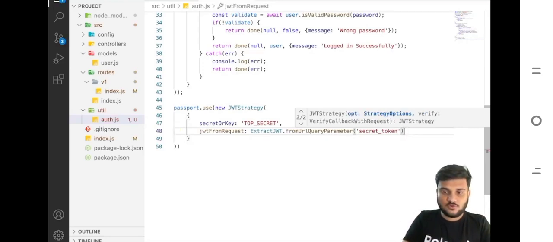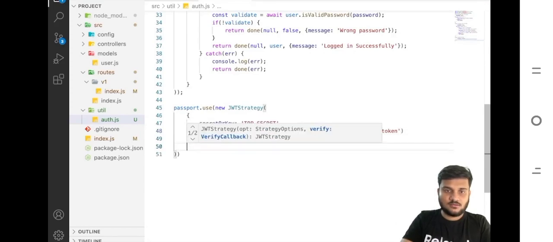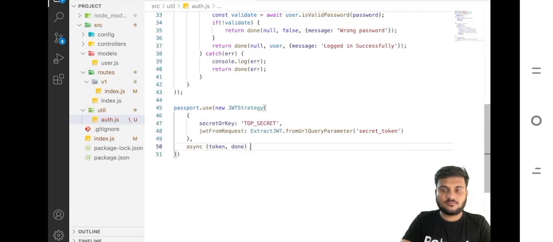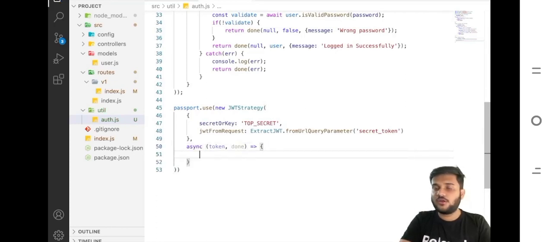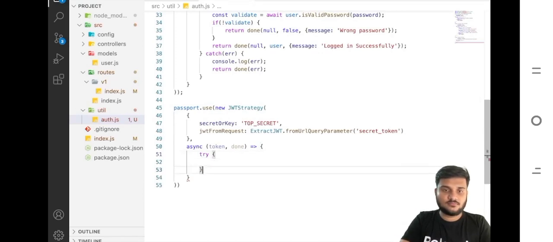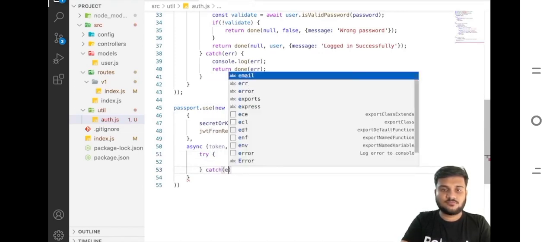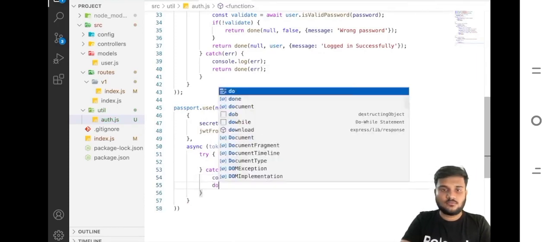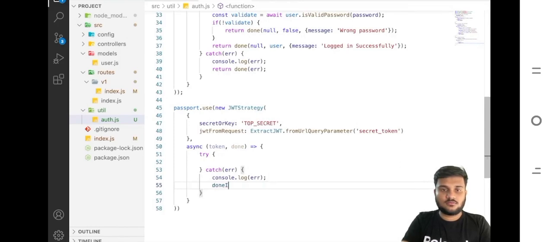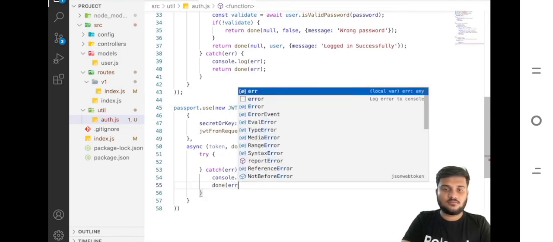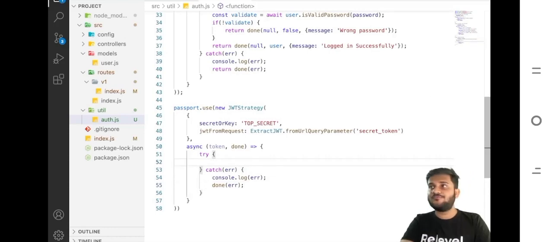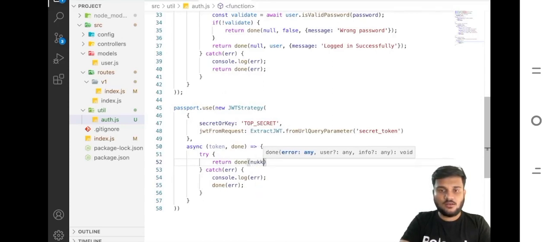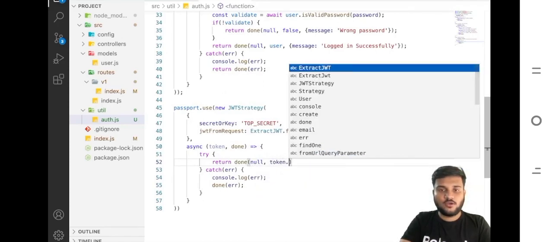Then we pass an asynchronous function with token, done. We say try, catch, console.log error, done error. And in try, return done null, token.user.